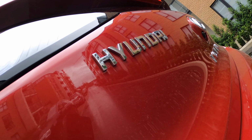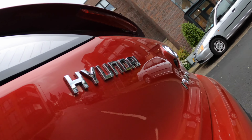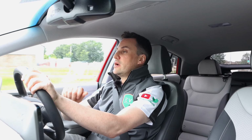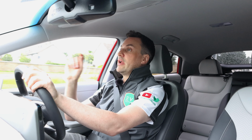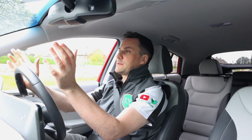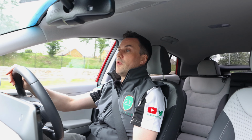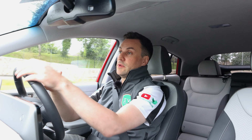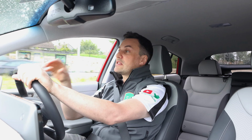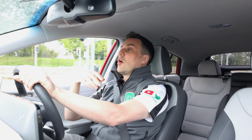Is the battery small? It's small if you're looking for a large battery. It is the perfect size battery if you know what your commutes are, if you know that in a day or every couple of other days the near 300 kilometer range is perfect for you. Absolutely. This car is a perfect car for the perfect situation. There's absolutely nothing wrong with it. All electric cars, in my opinion, in Ireland at the moment are a small bit on the expensive side. That's just the way that the manufacturers unfortunately have it set up, or the government are subsidising it, or whatever it may be.